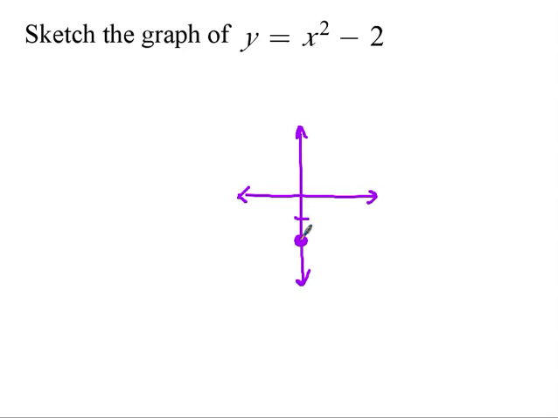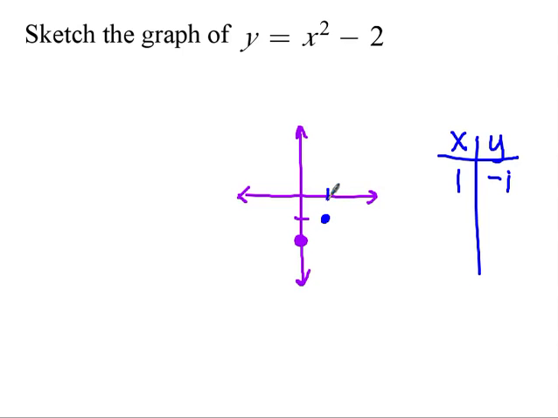We need to know if it opens skinny or wide. So how would I know what some other points would be? Fill in random numbers. Basically, this is point plotting. So you have your x and you have your y. What could be an x value that you could plug in? 0. We already kind of did, because we've already got the 0 here. What would be another one? So if I plug 1 in, what do I get? -1. So there you go.